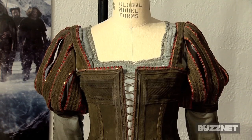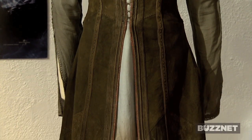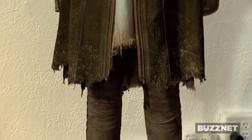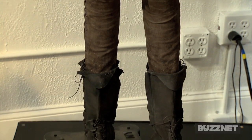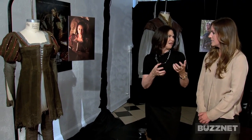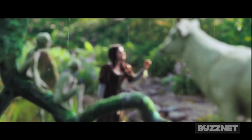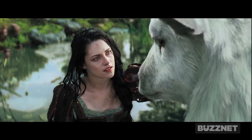Well, all right, let's get to Kristen Stewart's outfit. Because she has a very feisty personality in real life, was it important to sit down with her before creating? I sat down with Kristen and we talked about her take on it, and I met her and saw her physicality and realized that she was a good girl for moving around and doing a lot of action herself. Right, she's always up for anything. Yeah, so you make it so it works for them, and second, you make it so they look good in it, which wasn't too big of a struggle.